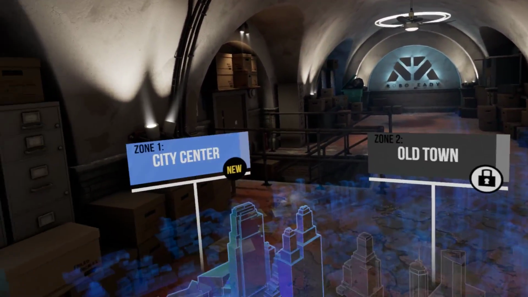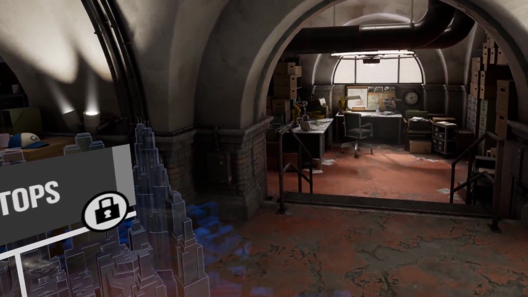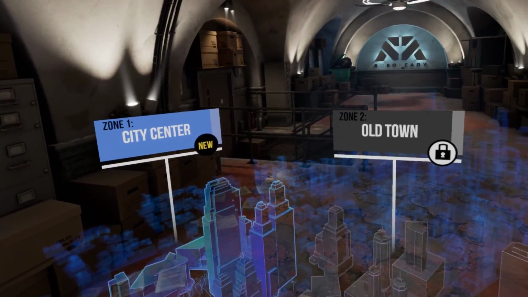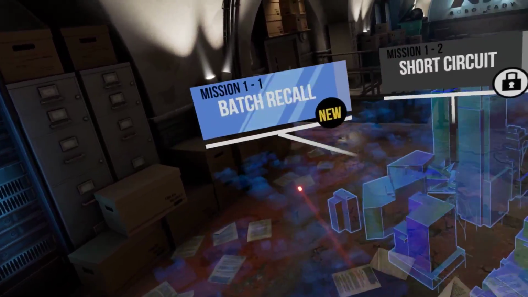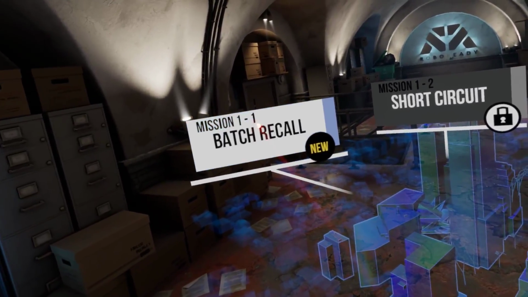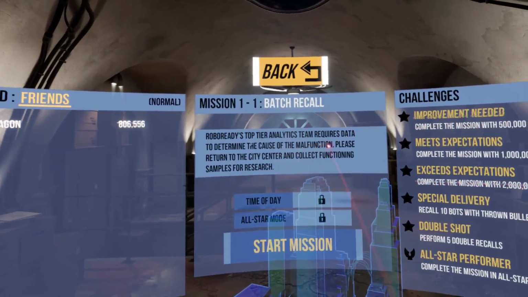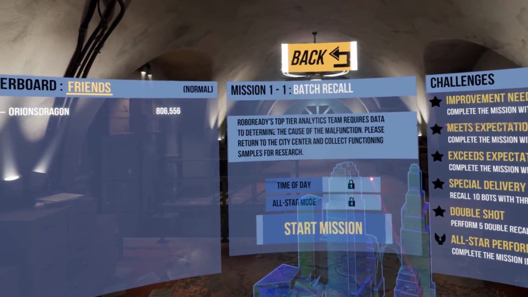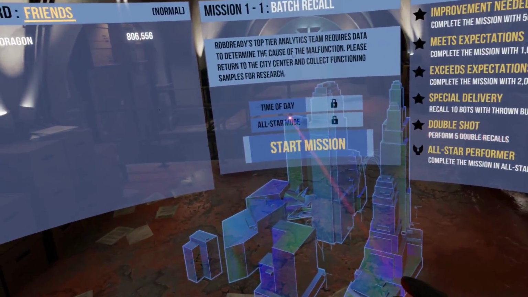This is where you can select your next recall mission. There's a new mission available in the city center. And when you're ready, you should go, Agent 34. Time to bring the fight to them. Ready to recall? Have a nice recall mission. And remember, Robo Ready values you.